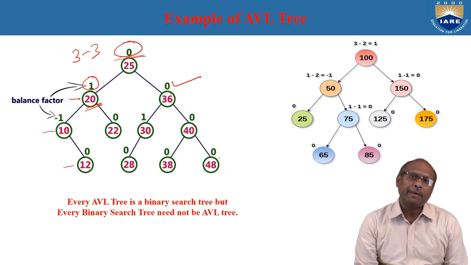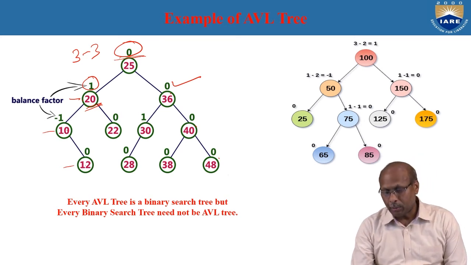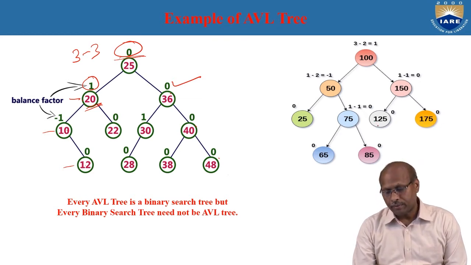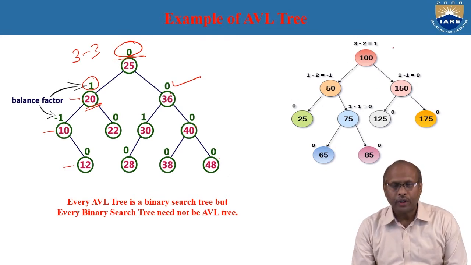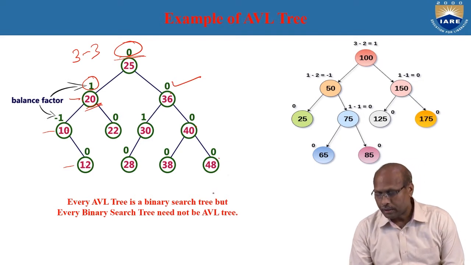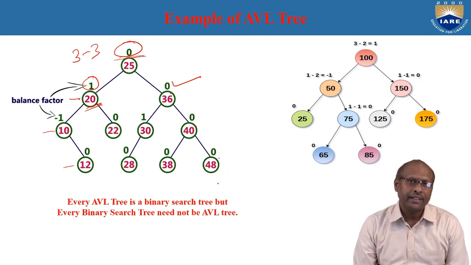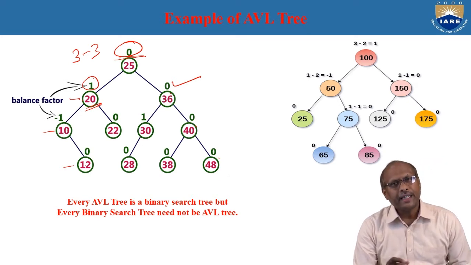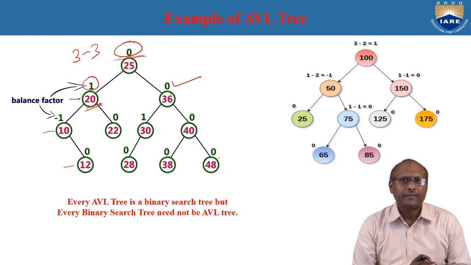Of course, every AVL tree is a binary search tree also. Now think about this tree. Here 100 is the root, 50 is the left of 100, 150 is the right of 100, 175 is the right of 150, and 125 is the left of 150. So it is following the binary search tree property. At the same time, if you subtract right height from left height, the balance factor everywhere is either 0, -1, or +1. So it is also an AVL tree. So every AVL tree follows the property of a binary search tree, and at the same time it maintains the height balance.